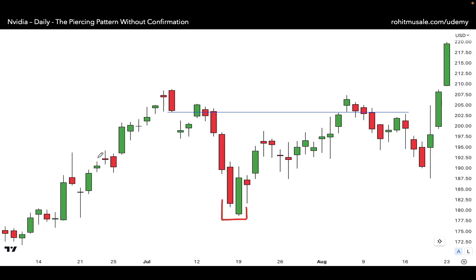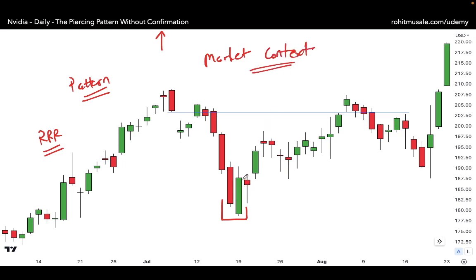So this teaches us a very important lesson. Just because you see a pattern doesn't mean that you have to take the trade. You have to look at reward to risk ratio. You have to look at confirmations. You have to look at something called market context. You have to look at the overall technical picture. If this price is near resistance, then you cannot go long there. Now in this case, the prices indeed went up, but that's not because of your trading skill. It's just because the market will continue to do its own thing, right? So as a professional trader, I would not take this trade.